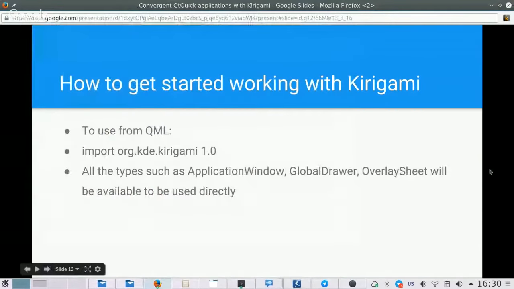To use it from QML, you just have to do import org.kde.kirigami 1.0, and all the classes that are used to implement the things that Thomas showed earlier will be available, like application window, drawer, and overlay sheet, that I will explain in a moment what they do.